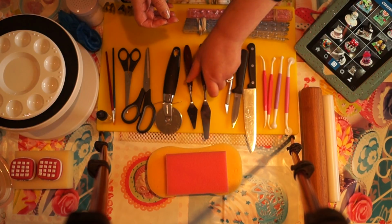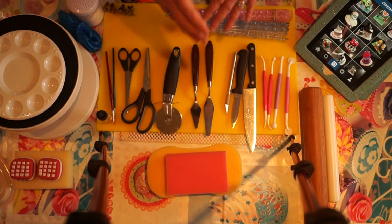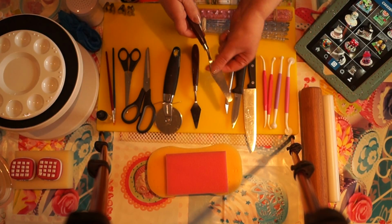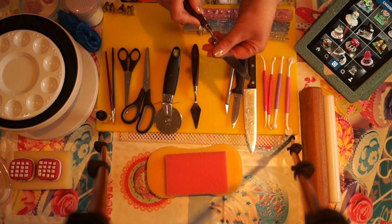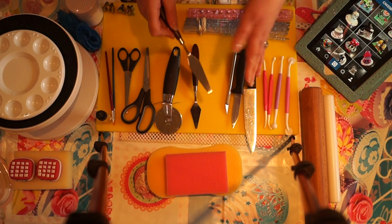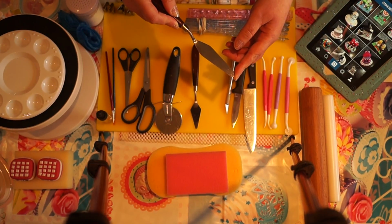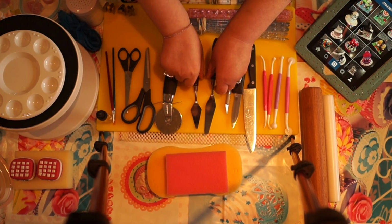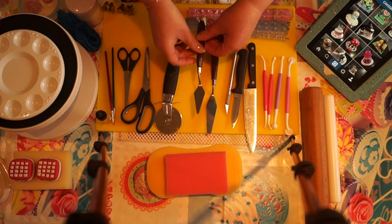And then you've got your palette knives, so you may have rolled out some fondant or modelling paste and it's sticking to the board. Well, you just can release it from the board with these. Also use them for if you're picking something up and putting it on the cake, makes it so much easier. And there's various sizes for various size things that you may be putting on the cake, like flowers.